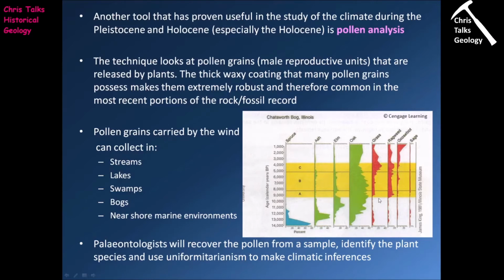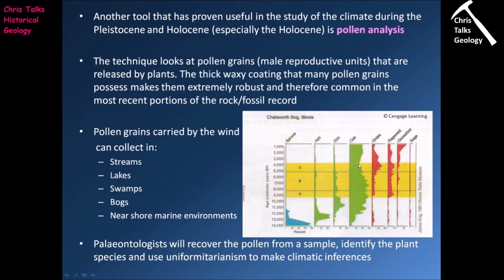Now, a thing that we begin to notice is around 9,000 years ago, we can see there's a sudden increase in grasses. We can also see we have an increase in ragweed and goosefoot. So these are the kinds of plants which we would expect to find on more heavily grassed areas, you know, like plains, for instance.